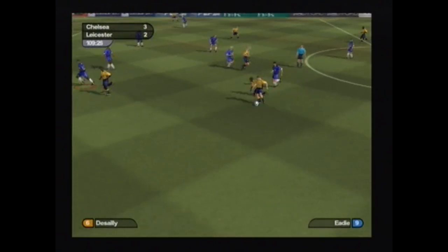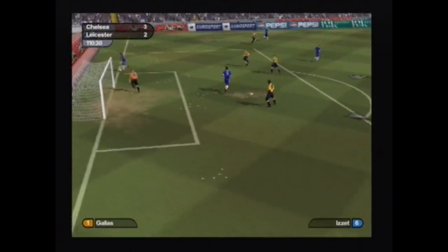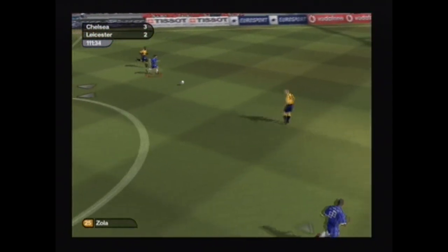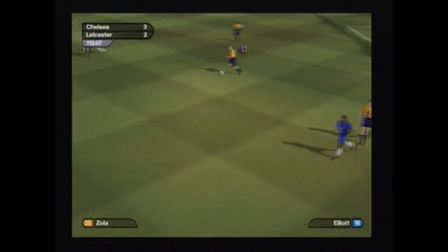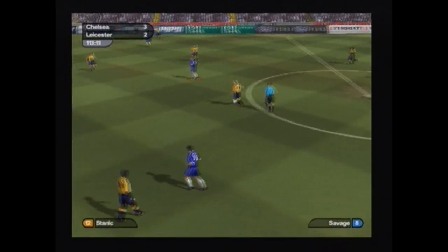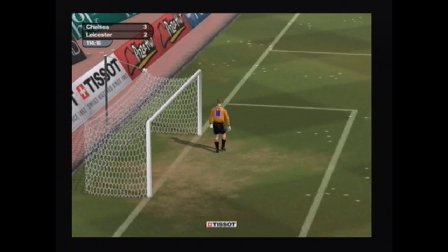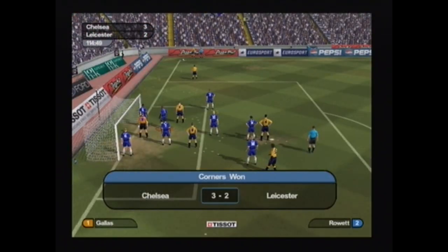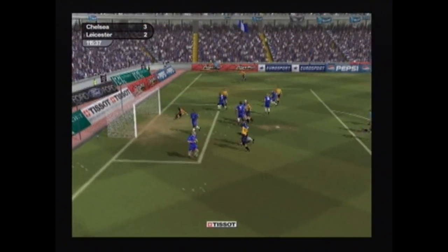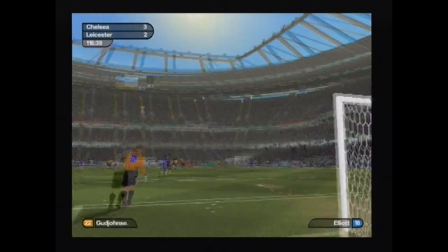Hits it square. Good tackle. Takes a shot. Fabulous save by the goalkeeper. Clears the ball. Gives it away. It's intercepted. Savage. Hits it! Keeper gets a hand to it. Ball goes out for a corner. Volleys it! Great strike! Not a bad effort that, just leaned back a little. That's a goal kick.